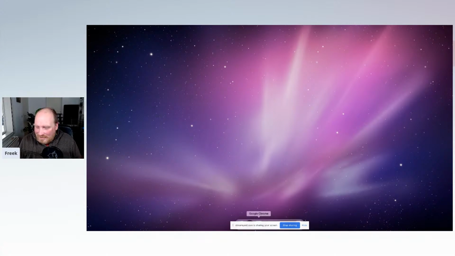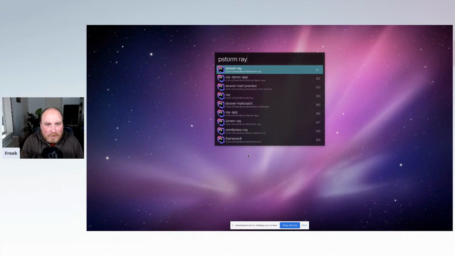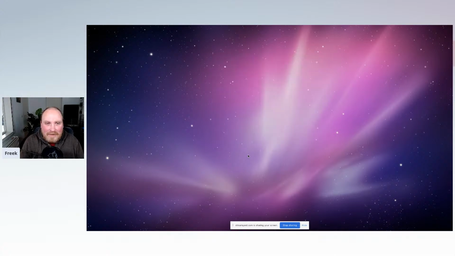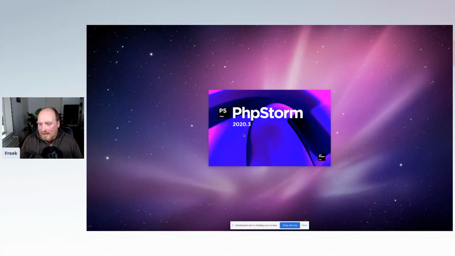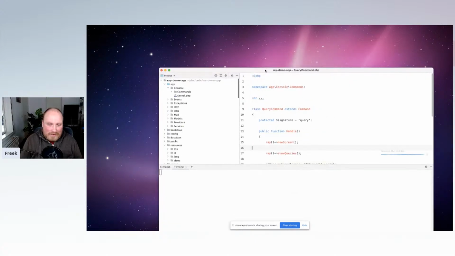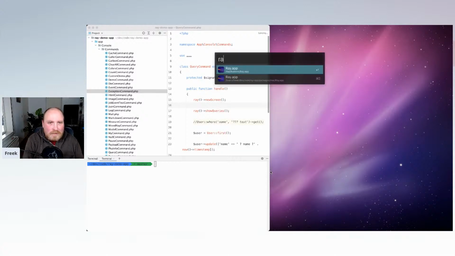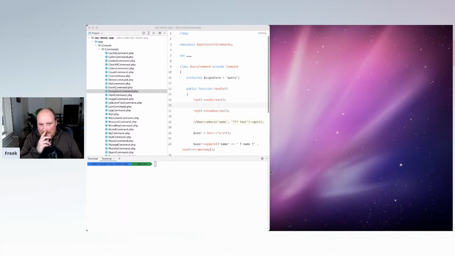Okay, let's go right into it and explain what I want to do. We're going to work a little bit on Ray today, and I have an application with all these little test cases for all the features that Ray has. I have a command where I can easily perform a certain functionality in Ray. Let me hide this one. Let me open up Ray itself. It opens on the other window.